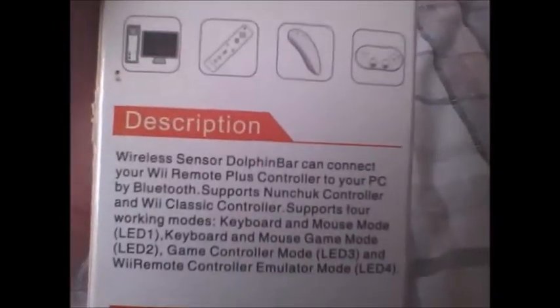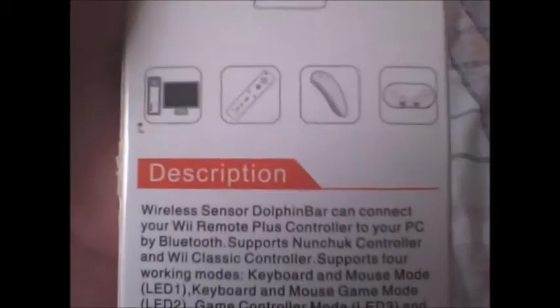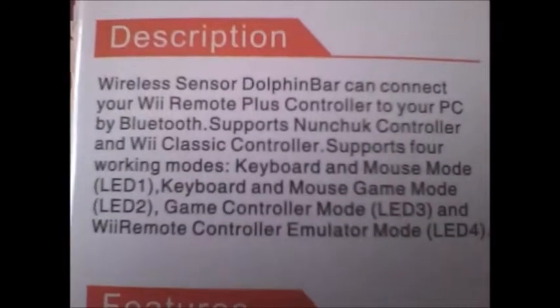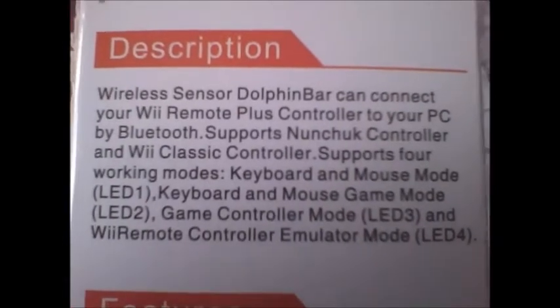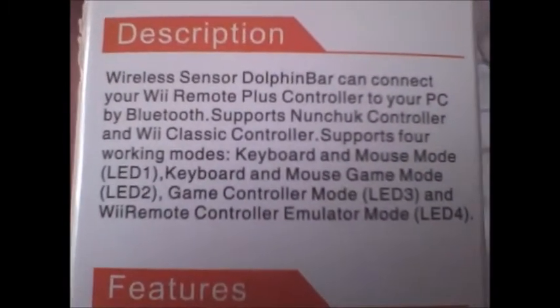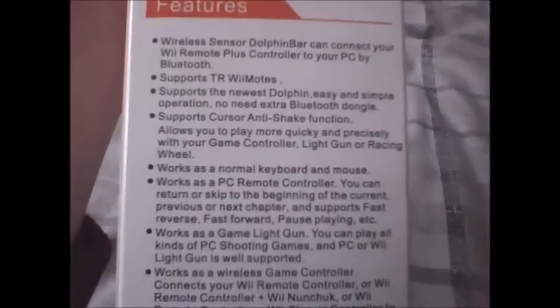I'll show you the box. I'm gonna show you this on the back here. It shows the sensor bar, the TV and screen, showing where you can connect the Wii remote, the nunchuck, the classic controller, etc. And the wireless sensor bar can connect, and the features it can use.